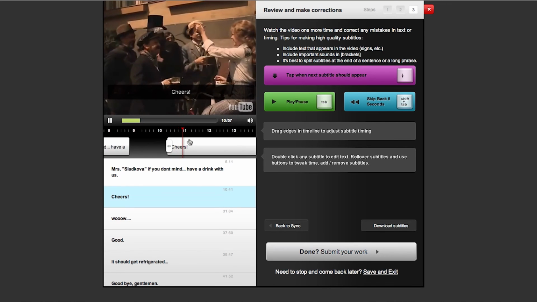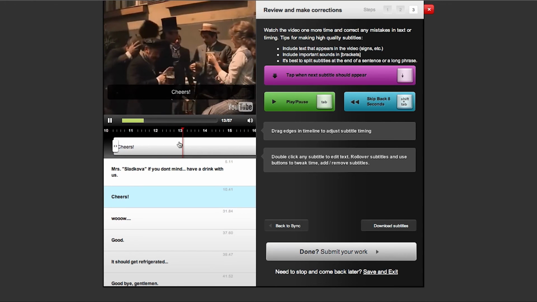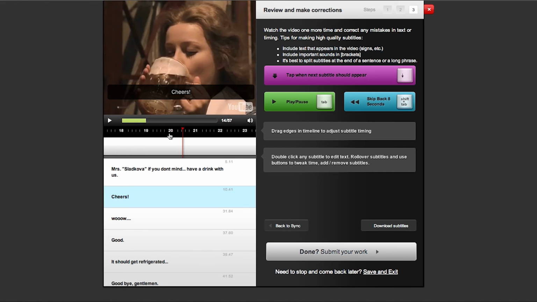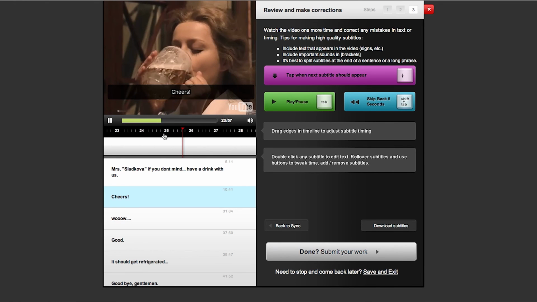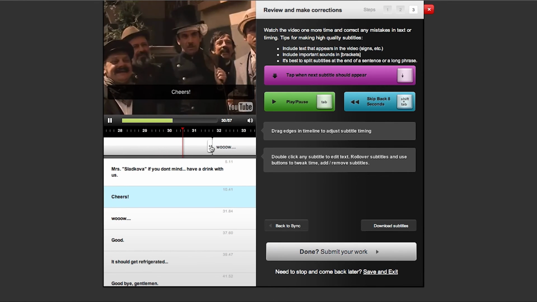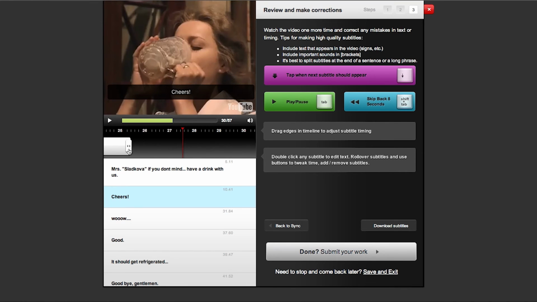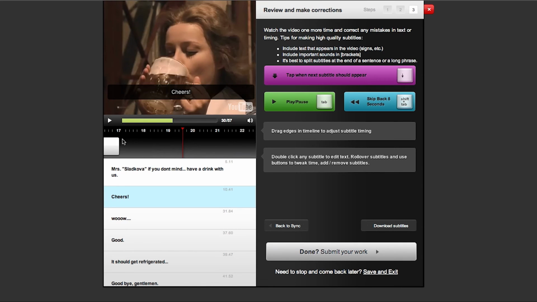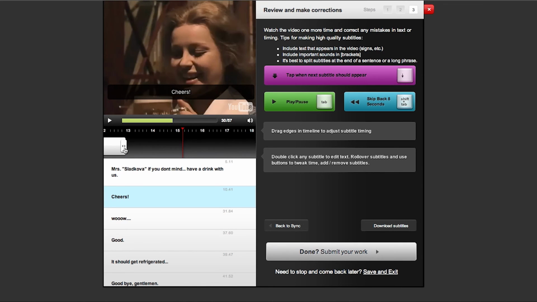Editing along the timeline is really useful. You can see we're just going to go right through her moment of drinking and add some white space here because there's no reason to have cheers up there on the screen for so long.